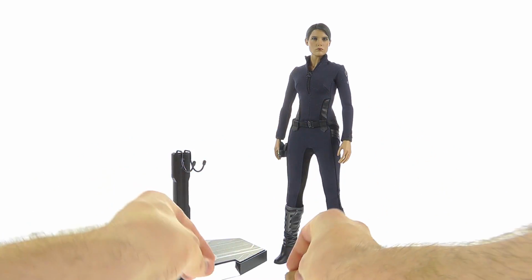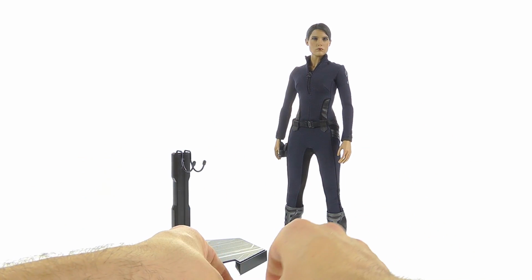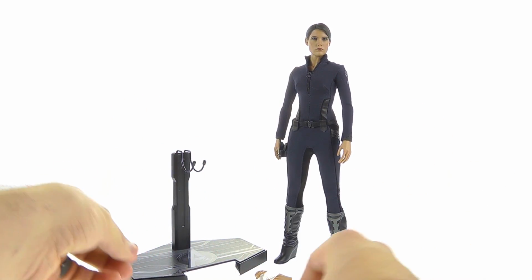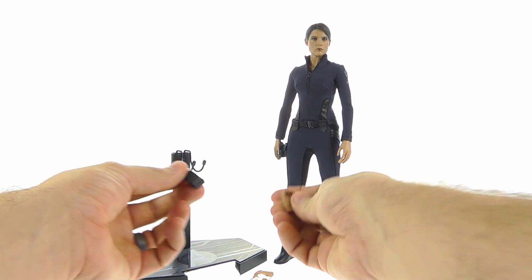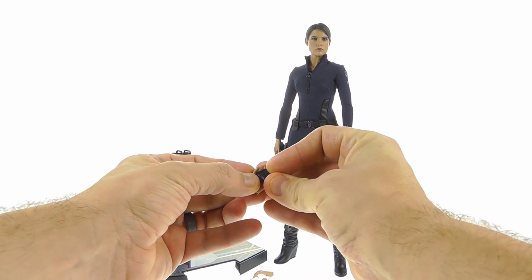But you do have those two, and then you have two closed fists, both right and left hand, and then you also do get the smaller extra wrist peg. So you do have those. She does come with a walkie-talkie, which you can see fits really good with, like I said, her other hand here. You just kind of wedge that in there like so.